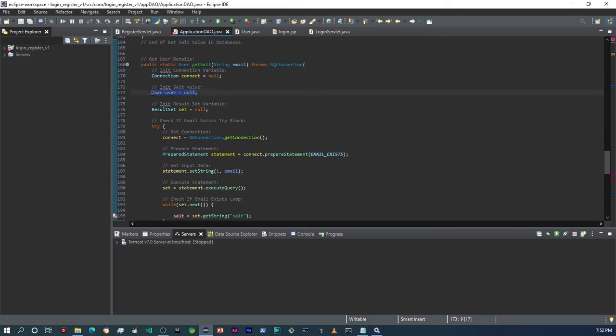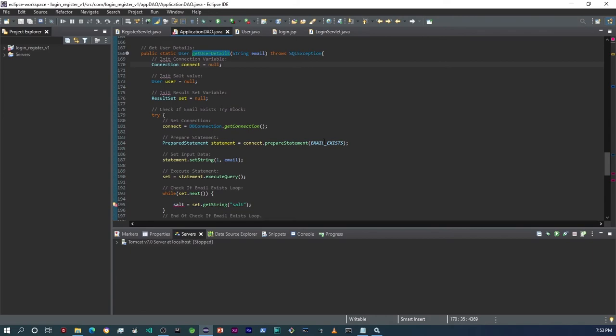Sorry about that, guys. I made a mistake here. Oh no, actually, I'm right. Sorry about that, guys. There was a bit of an oversight from my side there. I forgot to change the method. Okay, so this is the method that we want to use to get the user's details, and then from here we need to change that to the getUserDetails query string.